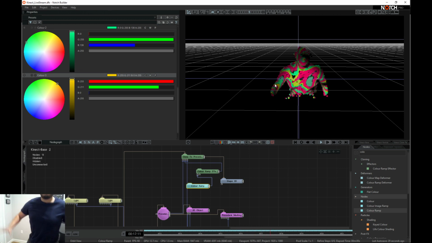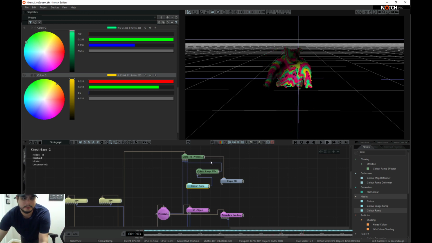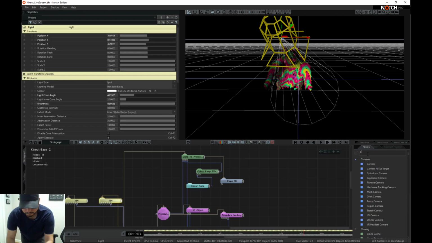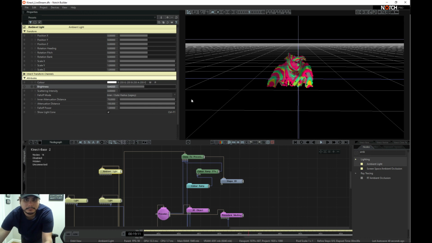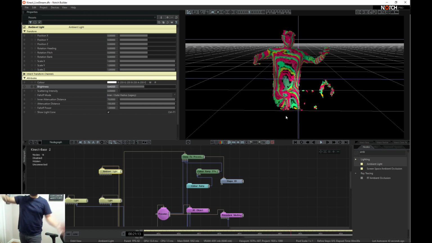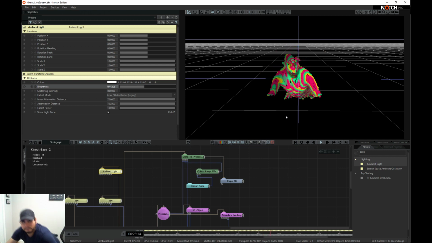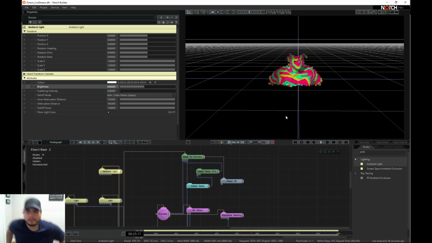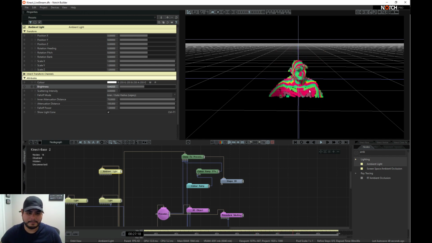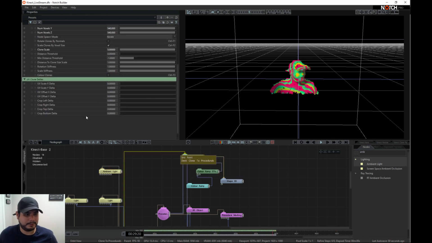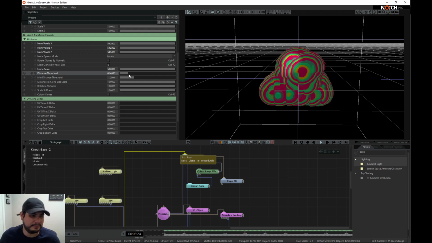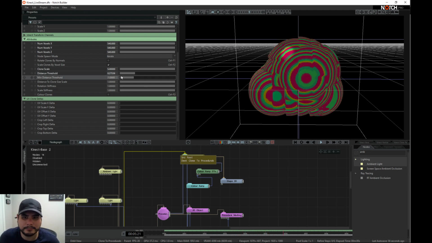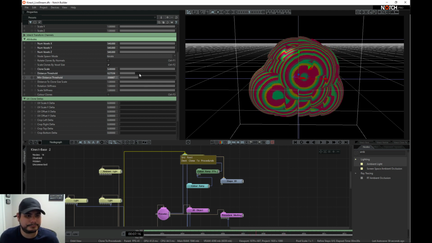As you can see here now, let me throw an ambient light so that we can actually see a little bit more of this. There we go. As I mentioned, one of my favorite things about the procedurals is that you can start messing with these distance options, and you can get some really interesting looks.